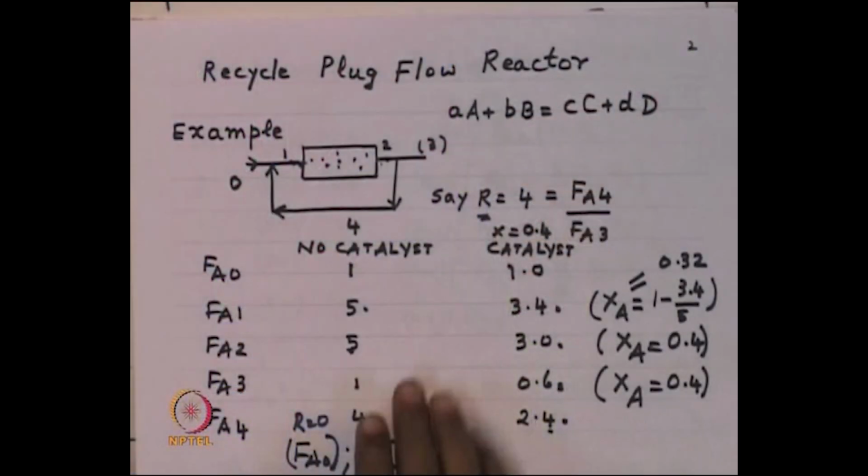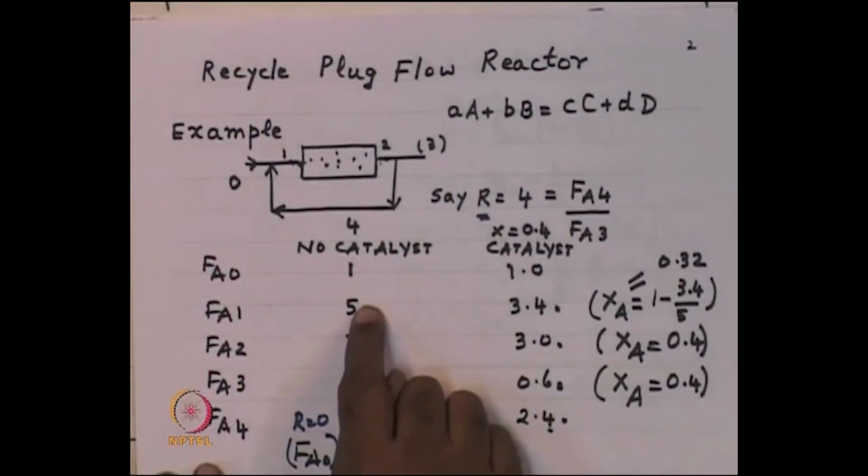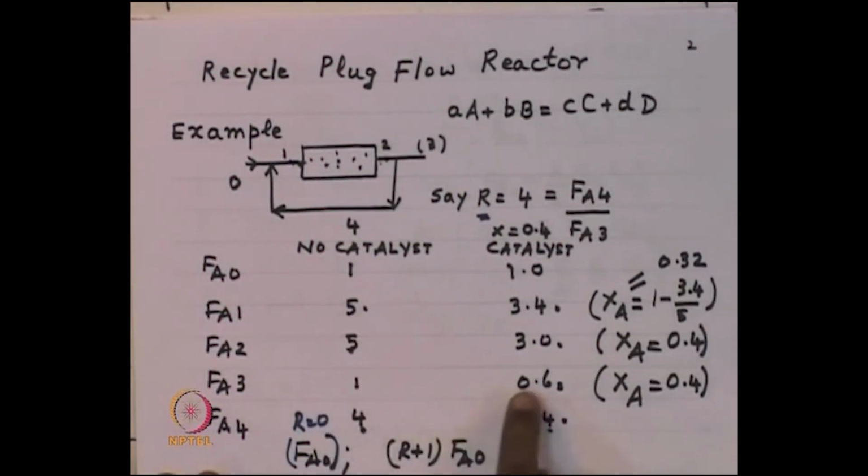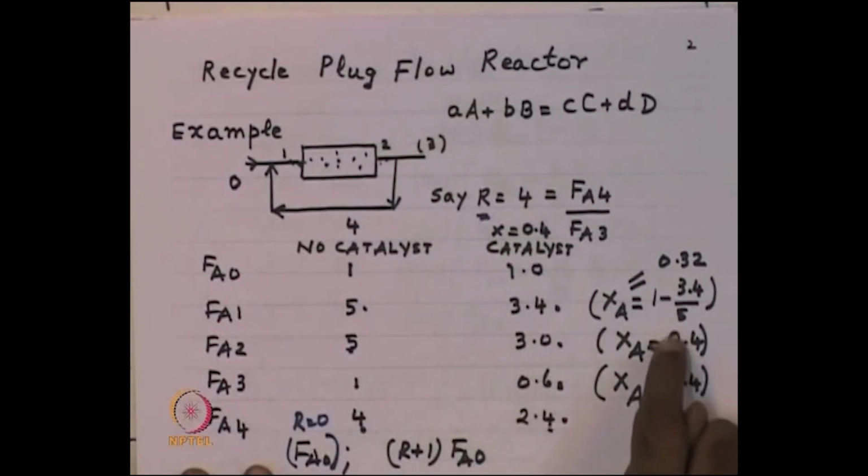So, the important thing is that only the choice of the reference is important in recycle. Let us look at the example that we have. Let us go back to the same example and ask all these questions. When there was no catalyst, we said 5 units was going through at point 1. When there is a catalyst, we find that at point 2 it is 3. So, the conversion at point 2 is 0.4 and the conversion at point 3 is 0.5. Therefore, between 2 and 3 you see consistency.